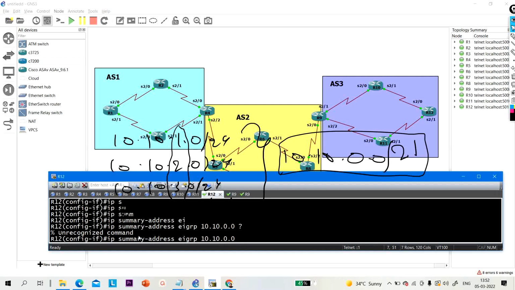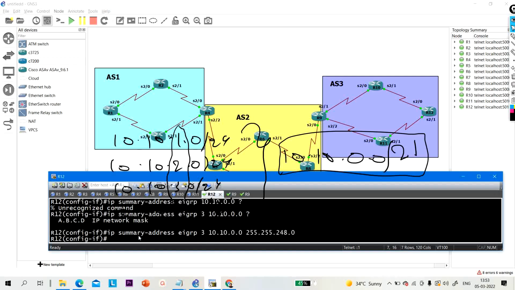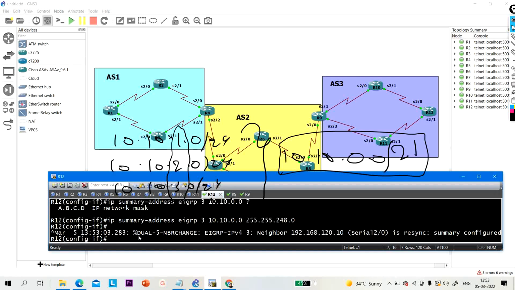IP summary address EIGRP autonomous system 3, right? 10.10.0.0, and if you put question mark, subnet mask will be 255.255. I'm using /21, so subnet mask will be 248.0. Exit, right?